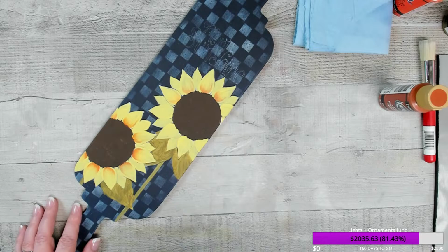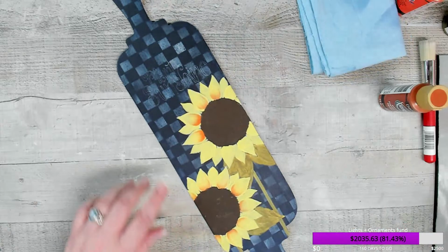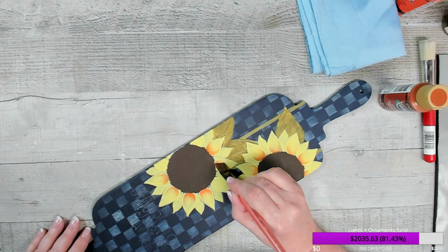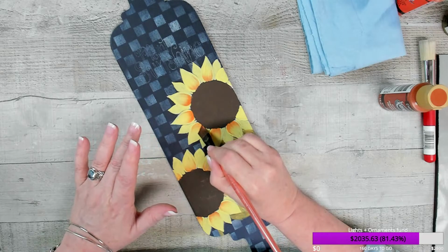Now the orange flame is a little more transparent, a little lighter. So if I go over it with a second float, I get a little more depth, but it looks a little bit more opaque. So what I love, this is just such a simple method to get that cup shape, that little bit of dimension that you want. And we're going to enhance that a little further on.